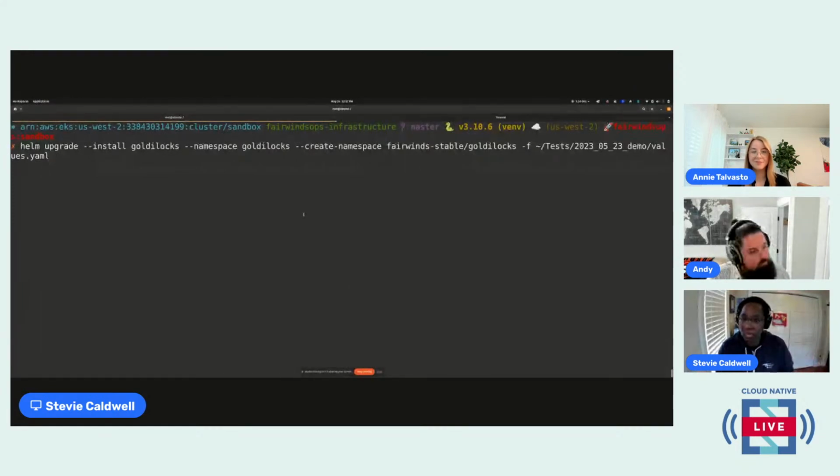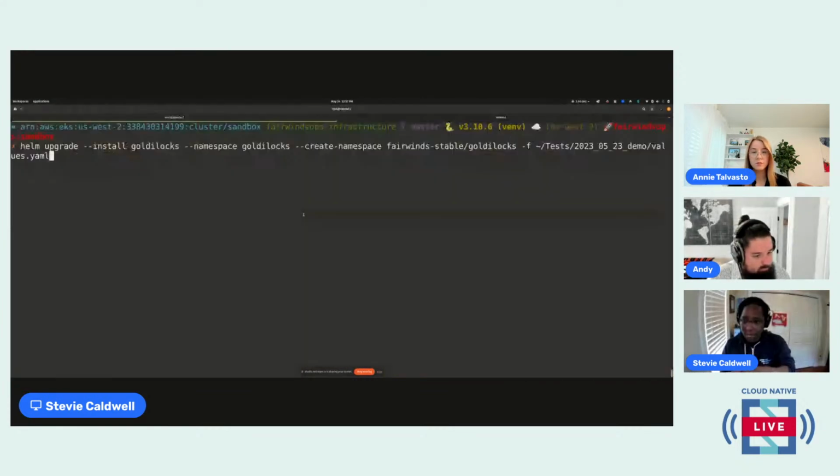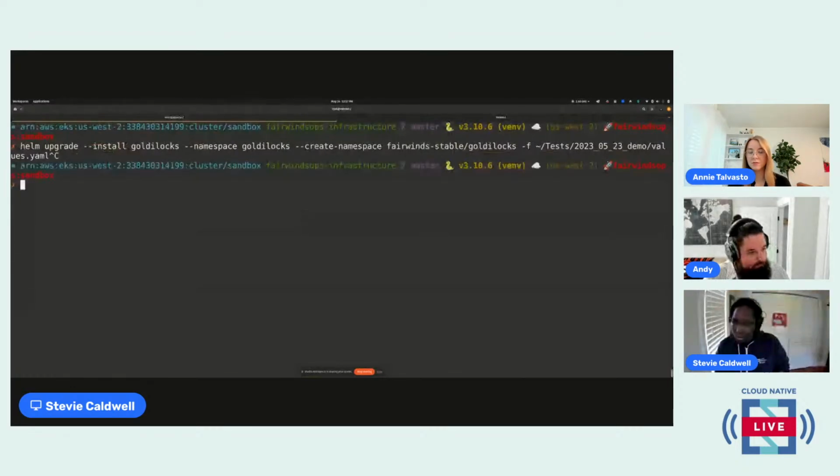So if you install Goldilocks this way, you'll notice the flags that are on by default are not in this values.yaml file. So if you don't specify those flags, you'll just need to label the namespaces that you want Goldilocks to watch for the workloads that you want Goldilocks to watch.